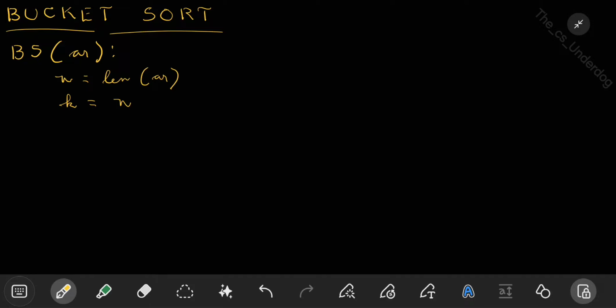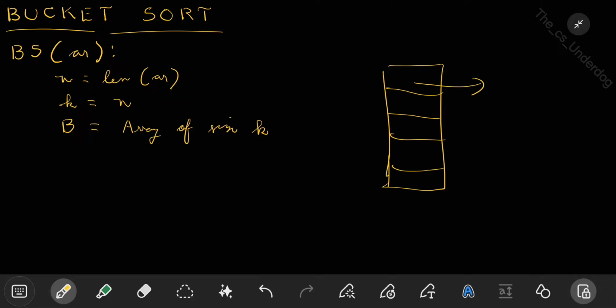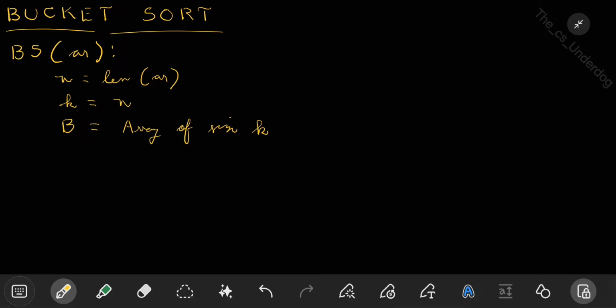So the next thing is you have to create buckets. Let us say you have buckets. I'll call buckets B, that is fine. So B is the list of all buckets. What is B? B is an array. And what will be there in this array? This will be an array of size k, because there are k buckets. And what about each of those elements? Each of those elements will be an empty list, because inside B will be an array like this. This is an array, and each of these elements will be lists, because you may have to insert multiple elements into each of those buckets. Because of that, B, which is the buckets array, is an array of lists. Okay, an array of size k of lists. So as of now, it will be k empty lists in this array.